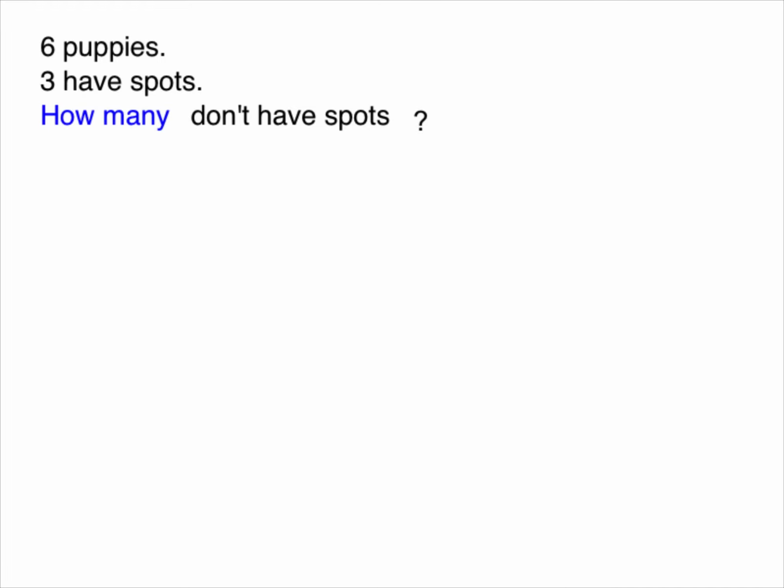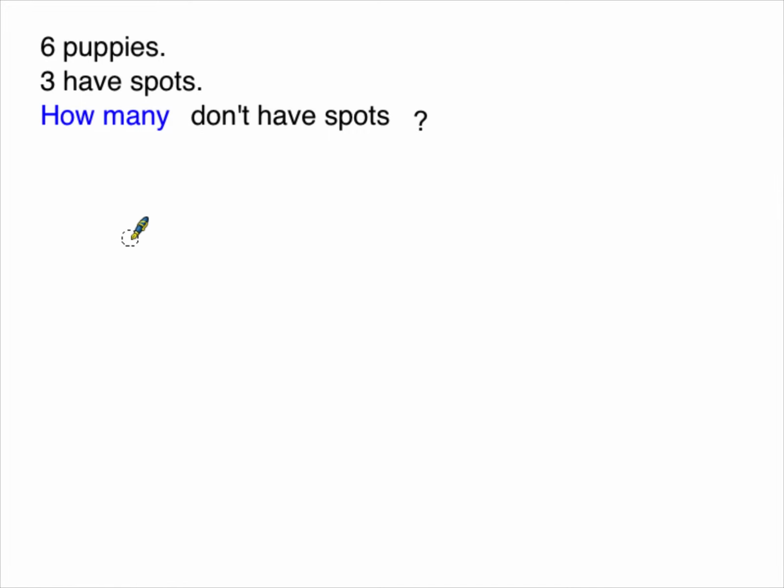So, take out your dry erase board. You guys do this. I have 6 puppies. 3 of them have spots. How many don't have spots? So you need to make your puppies. You have to get rid of the ones that have spots to find out how many are left over.